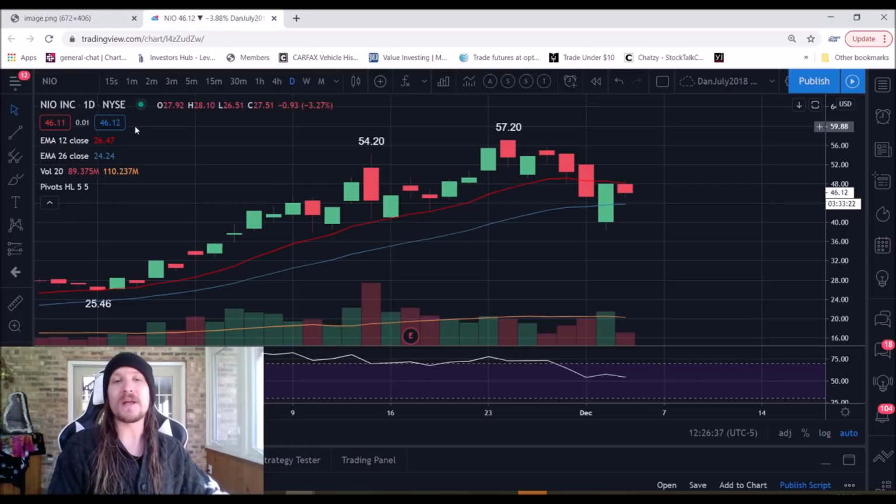Bigger picture, in 2020, I have seen more support and resistance price level breaks straight into a move in the opposite direction than I've ever seen before. And you could point to a number of things of what could it be. Could it be market makers taking advantage of a huge wave of newer traders entering this market? That's a possibility, but it's just been very noticeable. And because of that, I've been playing a lot more falling wedges and rising wedges and also broadening wedges, because the hallmark of all those wedge patterns is breaking support, not seeing follow through, and then bouncing, or the opposite if it's a rising wedge, breaking resistance, no follow through, straight into a drop. So that's the backdrop for 2020.